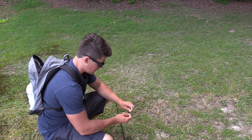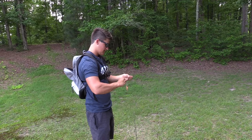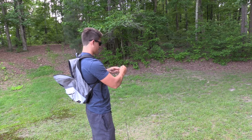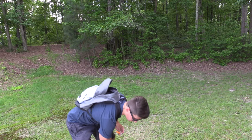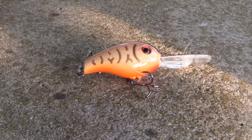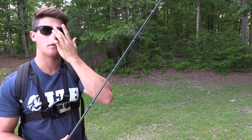All right, guys, I'm cutting that jig off. I had that one bite on it. I've literally been fishing it for like 30 to 45 minutes. So I'm just gonna chill out for a minute. I literally got that fish on the bank, so I might let that one slide, but I don't know. We'll see how it goes. But right now, I'm tying this deep diving crankbait on. I'm not sure how this is gonna work because this pond is very shallow, but I guess we'll make do with it and hopefully catch a few fish on it.